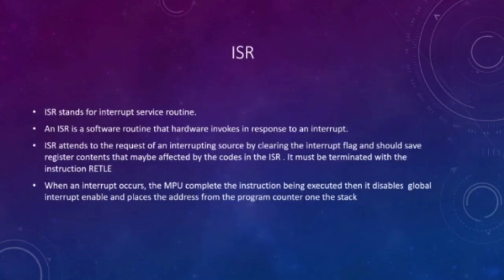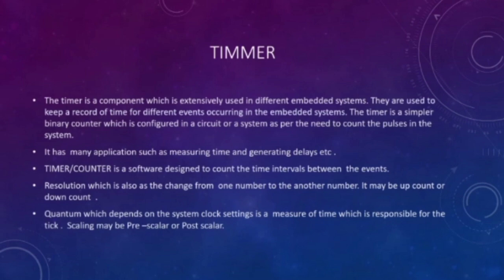And then ISR. ISR stands for Interrupt Service Routine, and ISR is a software routine that hardware invokes in response to an interrupt. ISR attends to the request of the interrupting source by clearing the interrupt flag. And then timer. Timer is a component which is extensively used in different embedded systems. They are used to keep a record of time for different events occurring in embedded systems. It has many applications such as measuring time and generating delays, etc. Timer counter is a software designed to count the time intervals between the events.